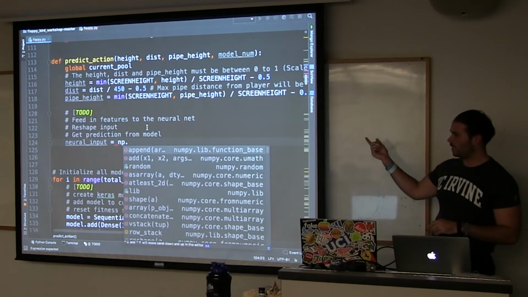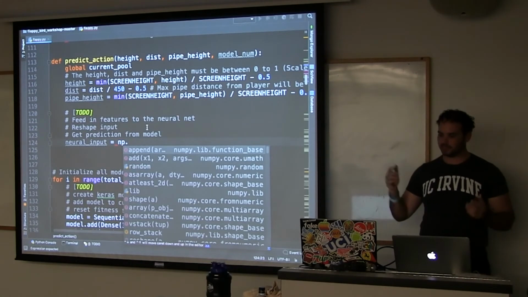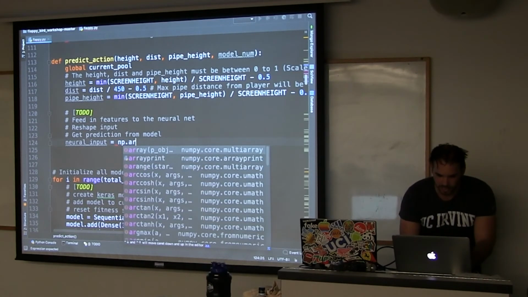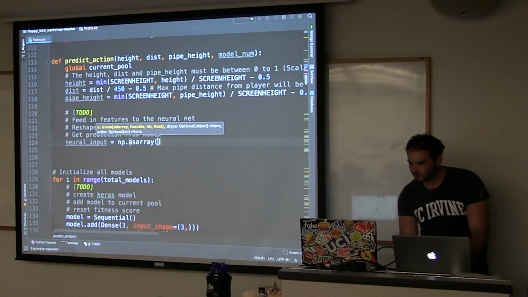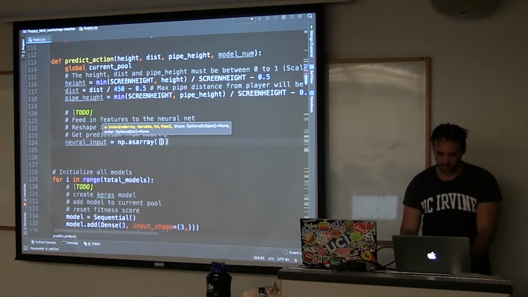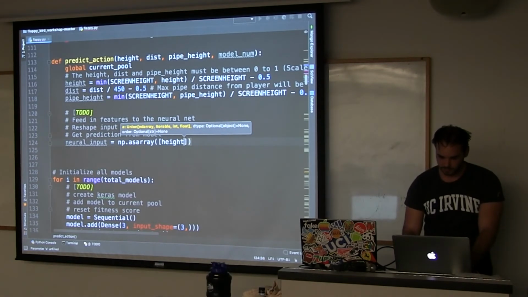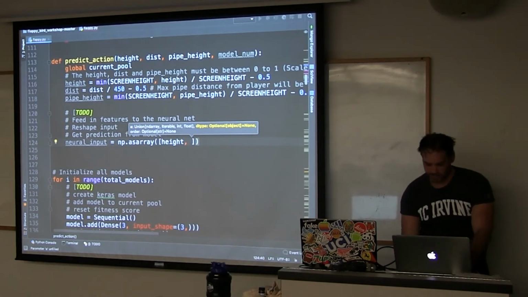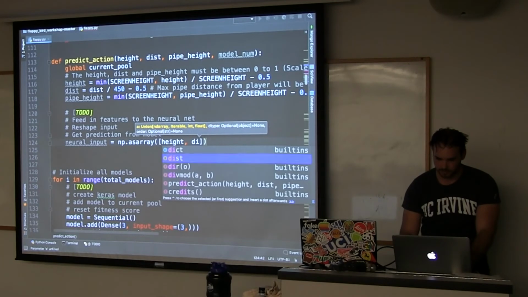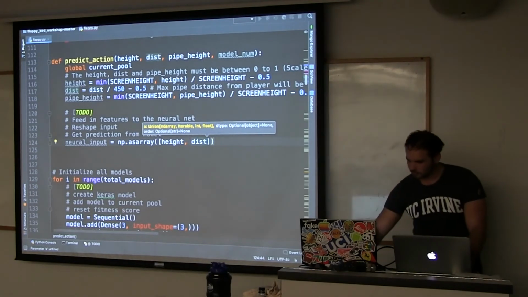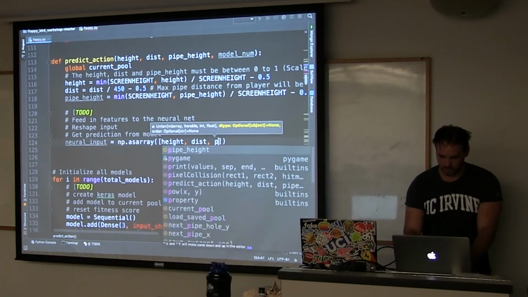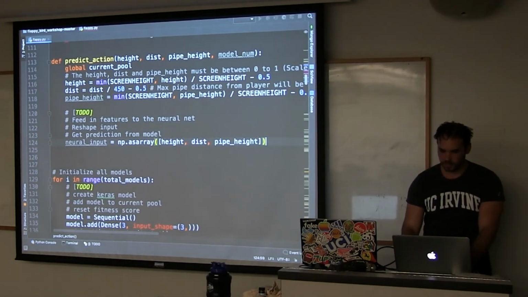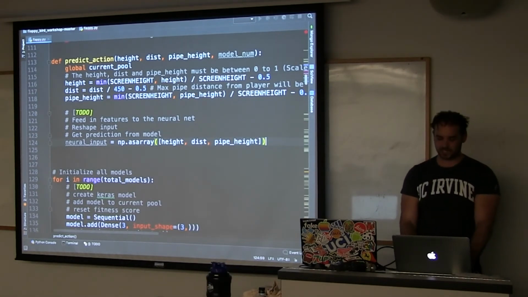So just say NP, and it's the shortcut. And we're going to go as array, just like this. And then we're going to make a list of the height, the distance from the pipe, and the pipe height. Don't worry, we defined them all for you guys already, so you just have to slap them in there.